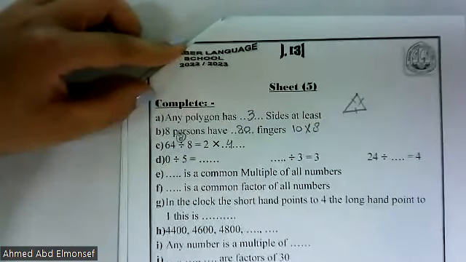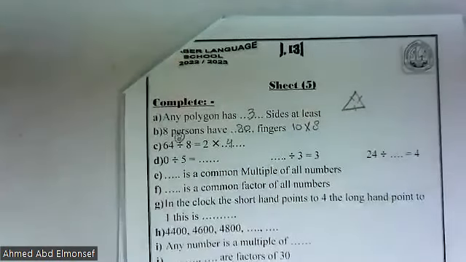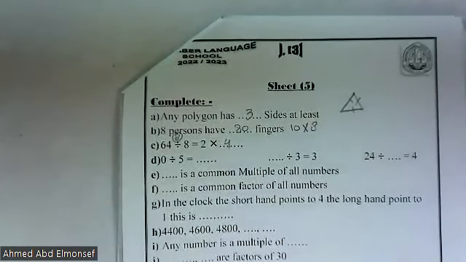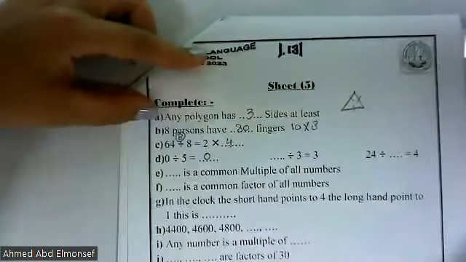We know that the 0 is the king of all numbers in multiplication and division. Remember, Junior 3, when we used to say 0 is the king of all numbers, whether in times or in divided. The answer will be 0.